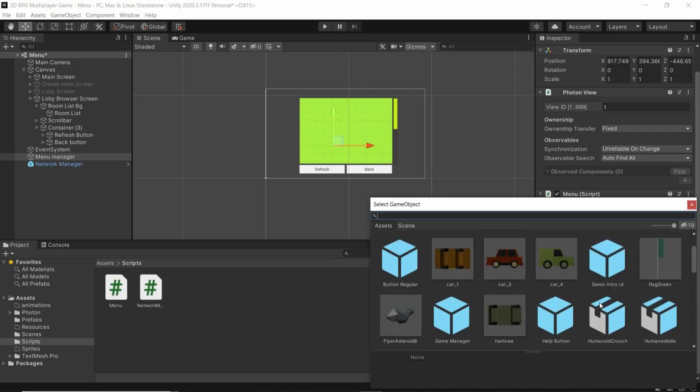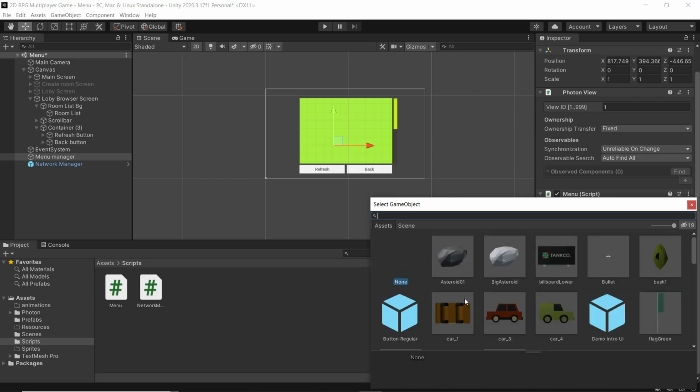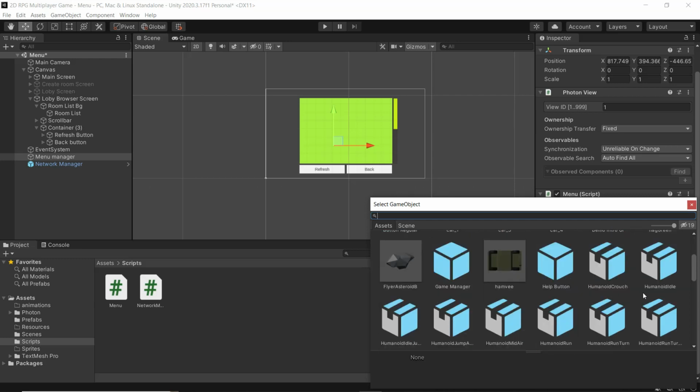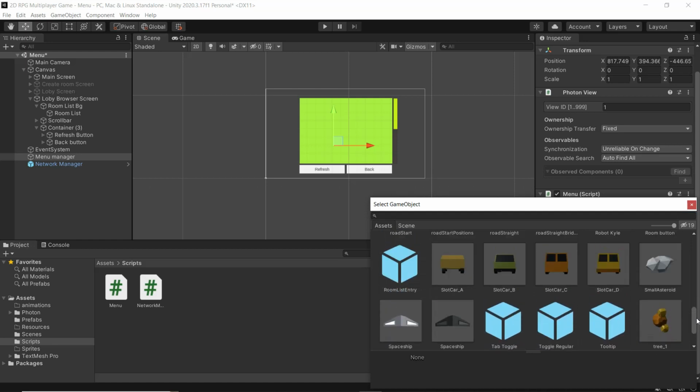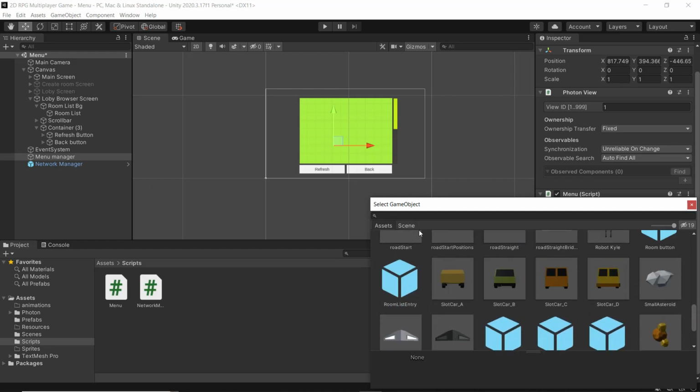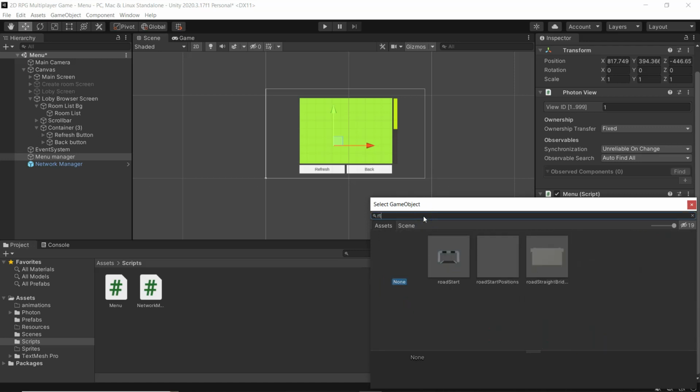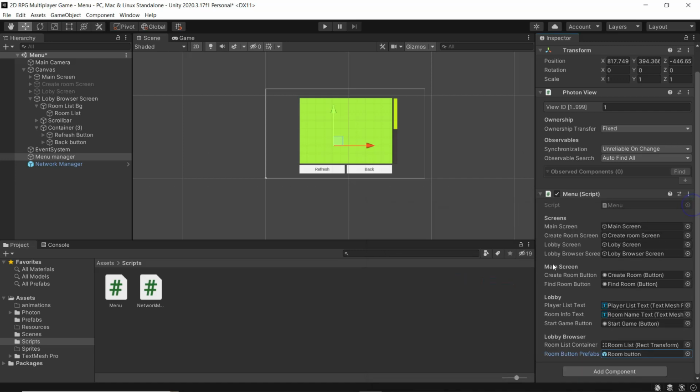Find the, I think I call it room button. So just type room button here, this one. Or you can also go to prefab, and from here room button, put it there.